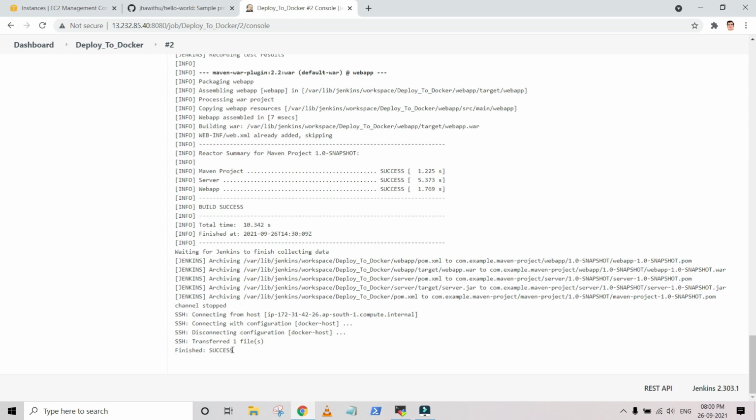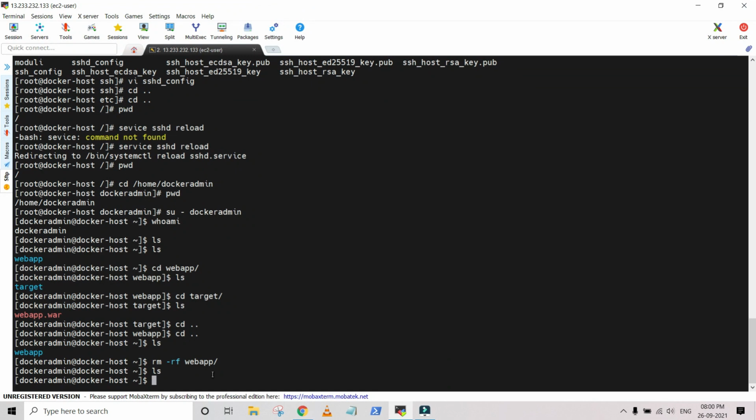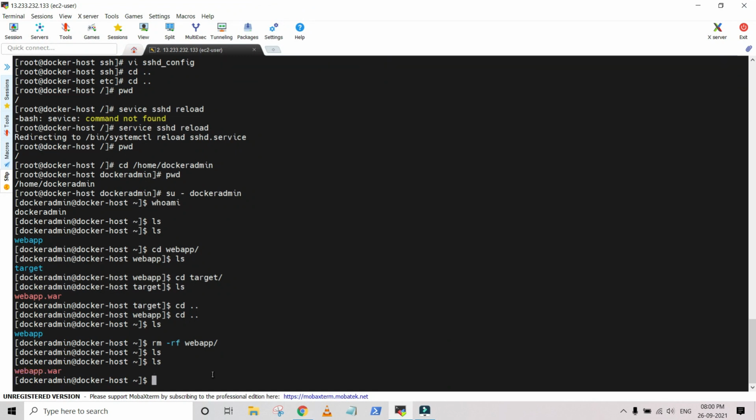So this time also the project is successful. Now I am going to see the var file. Do we have the var file? Yes. Now we have the var file available here, but we want this particular var file on the Docker container.